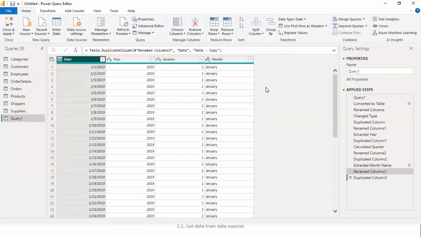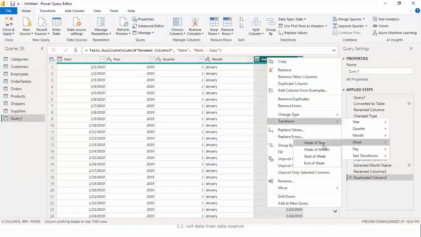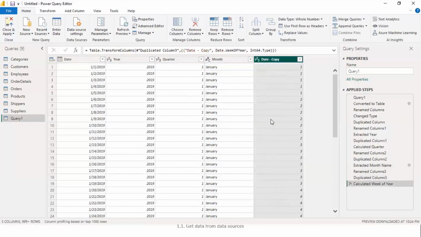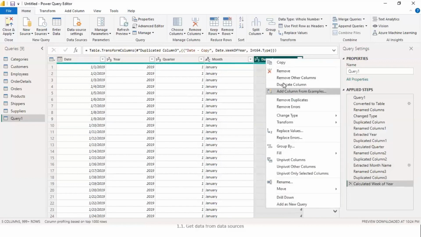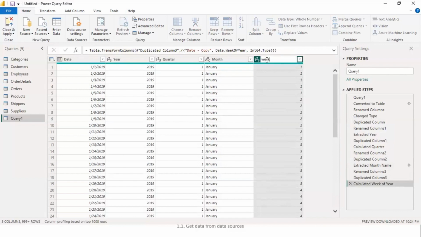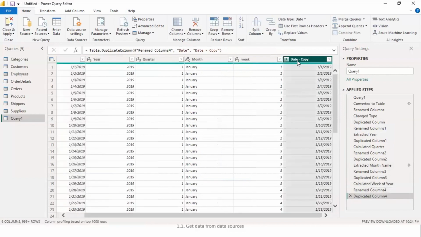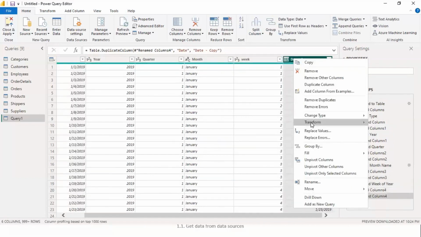Similarly, again duplicate the column and say I need a week, week of year. Okay, week of month also you can say, start or end week also you can say. So rename it as week, right? And one more thing that you can create with it is the day.